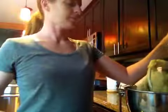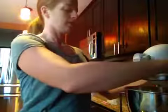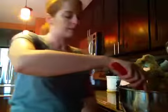Okay. And just for a couple minutes and then, sometimes it sprays out, so you don't want to turn it up too high. Usually after 2 cups, I probably have to scrape down my beater and my mixer bowl. Like that. Okay.